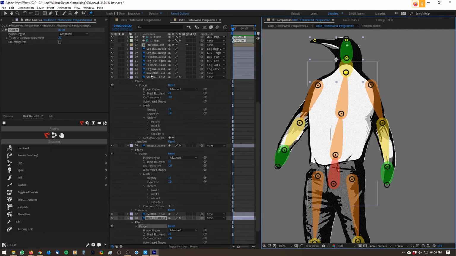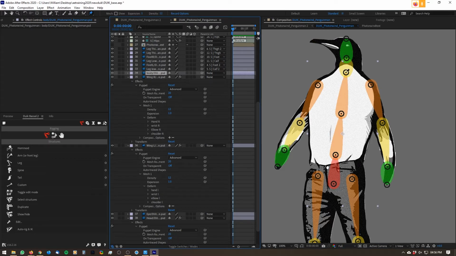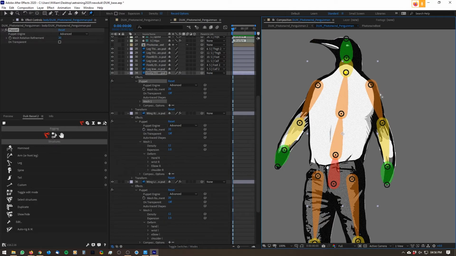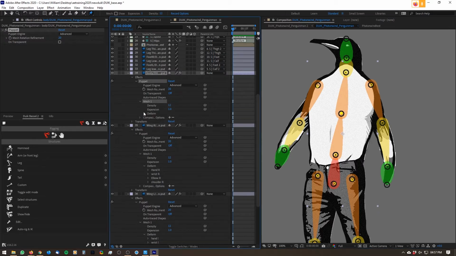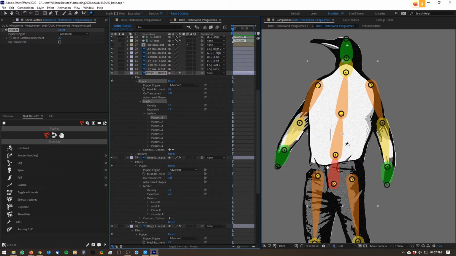For the body, I'm going to add one for the neck. I'm actually going to try this slightly differently from the first one that I created. I'm going to create pins on the shoulders, on the hips, and then for each of these things. So the pelvis, the spine, the chest, things like that. You can have more or less points if you want. So I'm going to go into this, and I'm going to rename them as well as on the head. So just check if you don't know which one you're renaming.